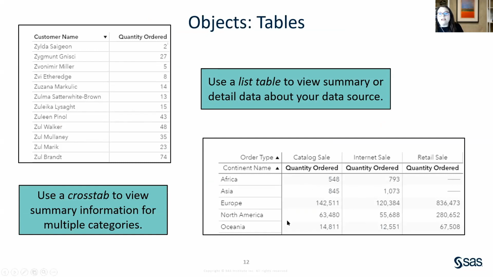A crosstab is summarizing that information. So maybe I want to summarize my data up by location or product type or gender. So you want to have a categorical data item that drives the summary information. So this is like a by column. So I'm summing this up by the continent name.